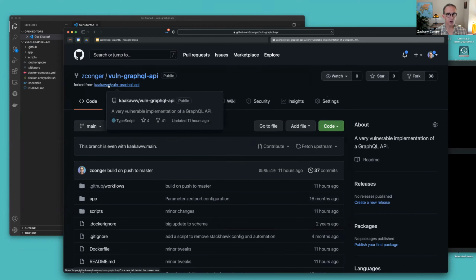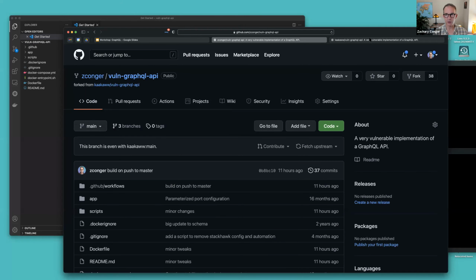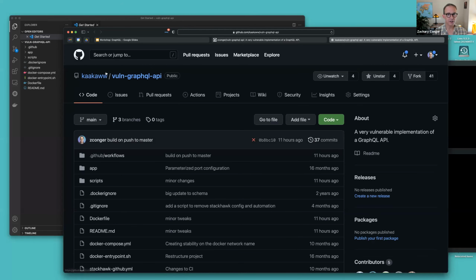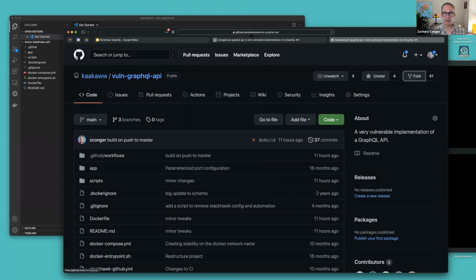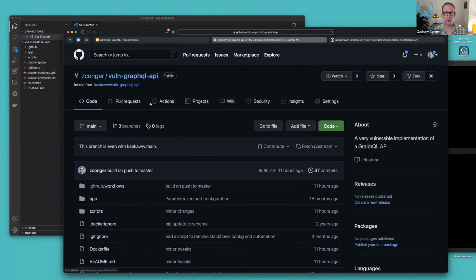Yeah, so I'll go back out to the source repository, kk/vuln GraphQL API. You just come over to this fork button over here, hit fork, and it asks you which organization you want to bring it into. You may only have one for your personal organization. That's what I did, is forked it over to Conger. You click on that, and after a short time, it will show up in your repository.